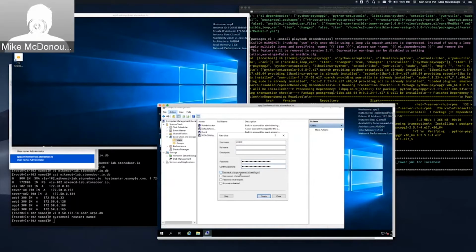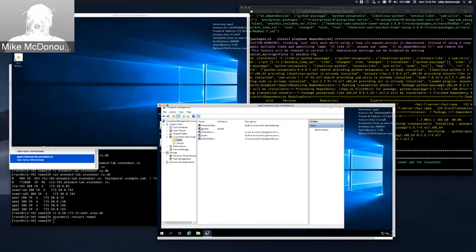One thing you want to do when adding this Ansible user is address password expiration. So in this case, I'm going to make sure that password never expires. Certainly it is possible to implement password rotations, but in this case, I'm going to make it a little easier on myself. And of course, this is basically a system type account. So I'm going to make sure that the password does not have to be changed at first login. That's the important one. So create the user, close that.